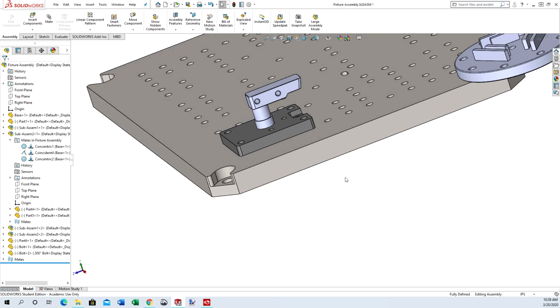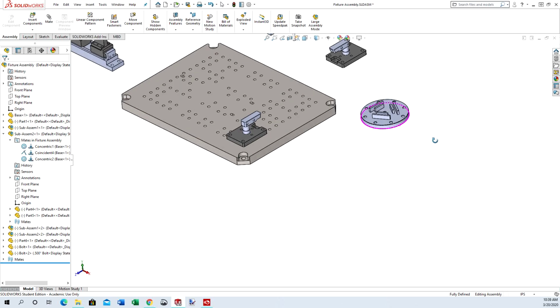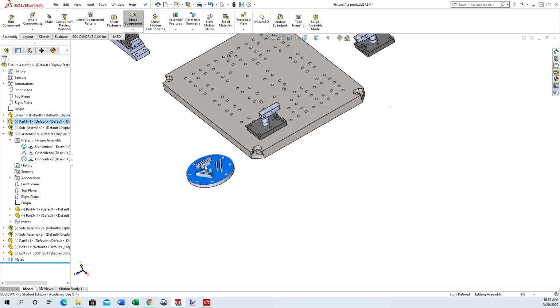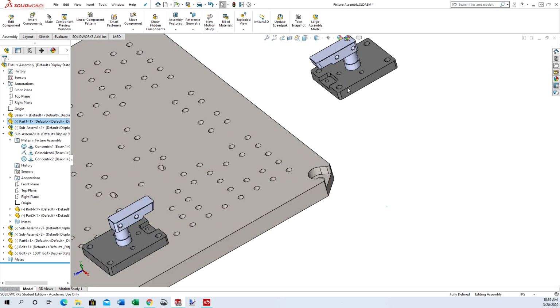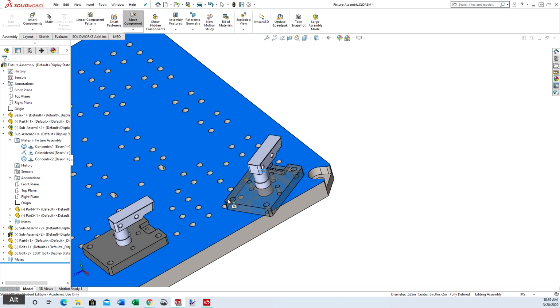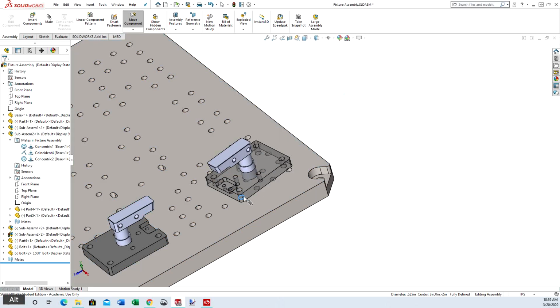Now they want us to do the same thing on the other side. So let's move this out of our way for now. And we're going to drag this to, it looks like, here. So I'm going to come up here, get that visible, hold down my Alt button, hold in my mouse button, and drag it over till we click on the one that they want us to. There we go.